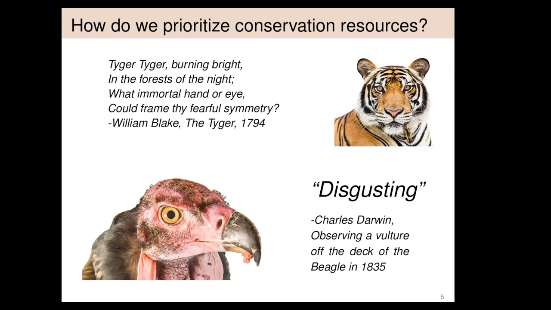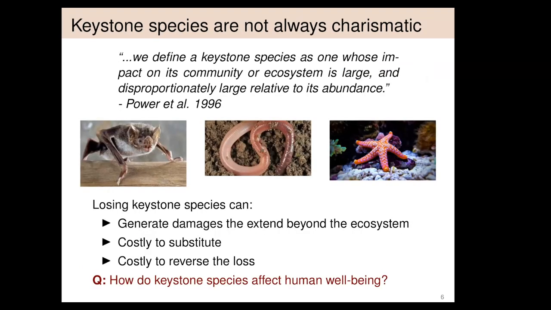They're an example of a species that ecologists think of as a keystone species. They're not necessarily always charismatic, but ecologists define them as a species that, when they're lost, can have a very disproportionate effect on the ecosystem relative to their abundance, meaning they don't have to make up a very large share of the biomass in an ecosystem for removing them to result in a really big change. You can think of it as going on an airplane and removing one screw after the other. Maybe the first 10 don't do a whole lot, or suddenly your entertainment system doesn't work, but then you remove the 11th one and there goes the third engine into the ocean. That's kind of like a keystone species.